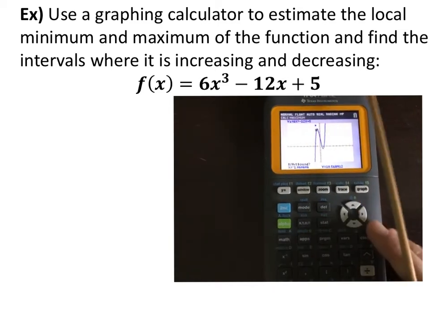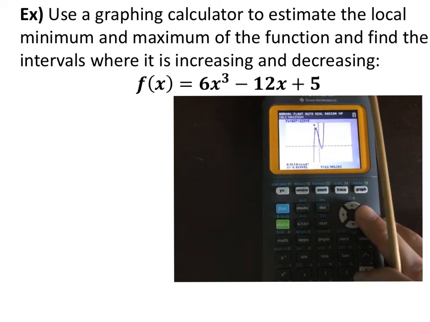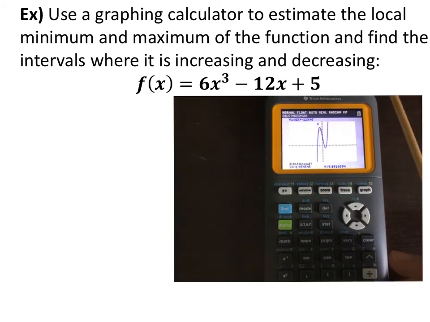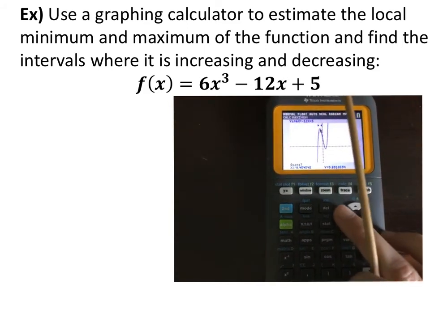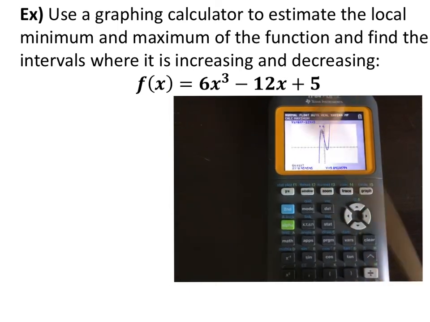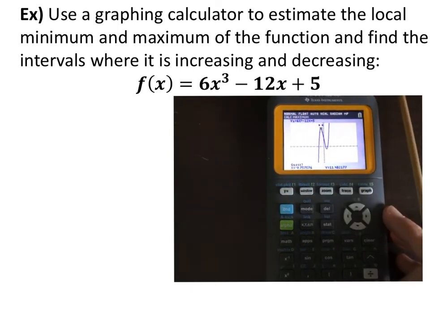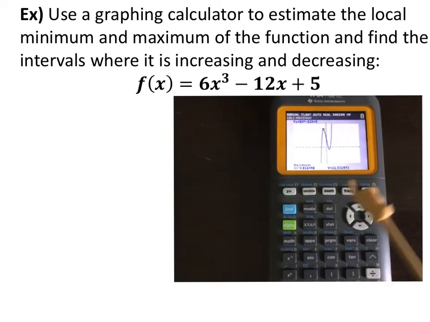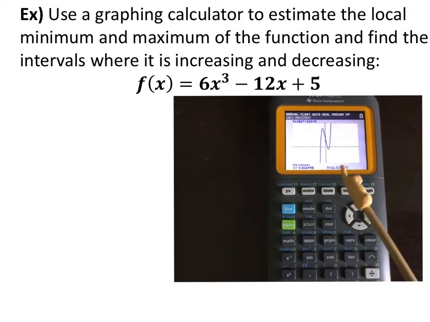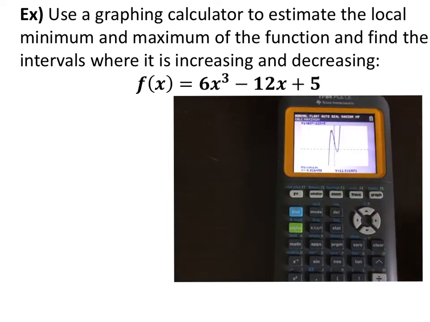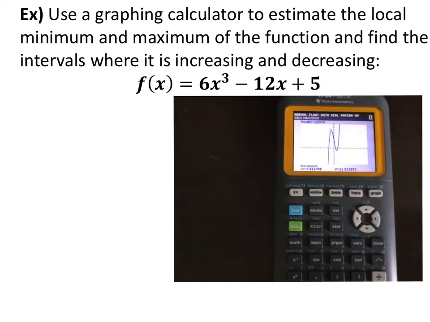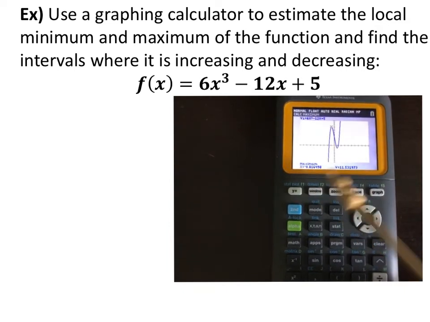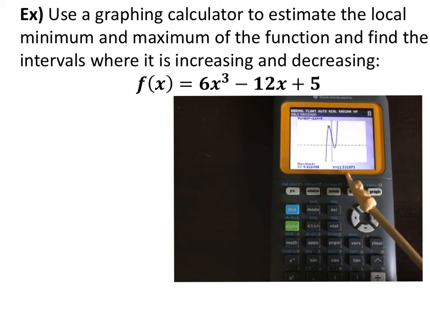And then you're going to move until you are slightly to the right of that same maximum value. Just slightly to the right of it because it says right bound, and you're going to hit enter again. Then it says guess, so you're just going to move your cursor until it's basically on that maximum point, and you're going to hit enter one more time, and there are your maximum values. So the actual maximum value is 11.5. Where it occurs is this x value here, negative 0.816, but the max is 11.5.